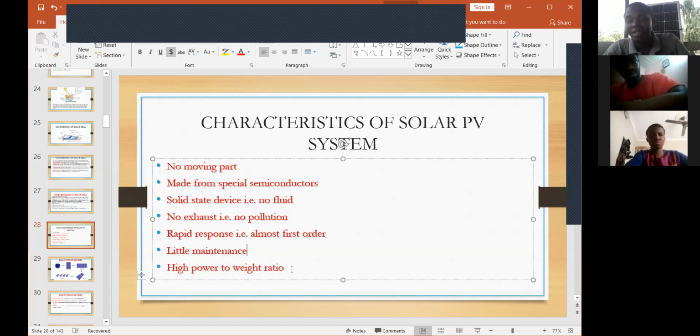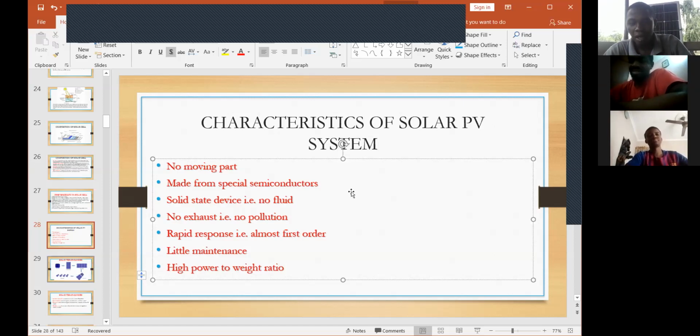But conversely, low power to area. It occupies a lot of area. Just imagine 100 watts occupying this big area. If you have a 4.85 kVA generator occupying that small space, and you have to have 5 kVA of solar, you have 50 of these. So every place is just occupied. That's the messy part of the solar panel.